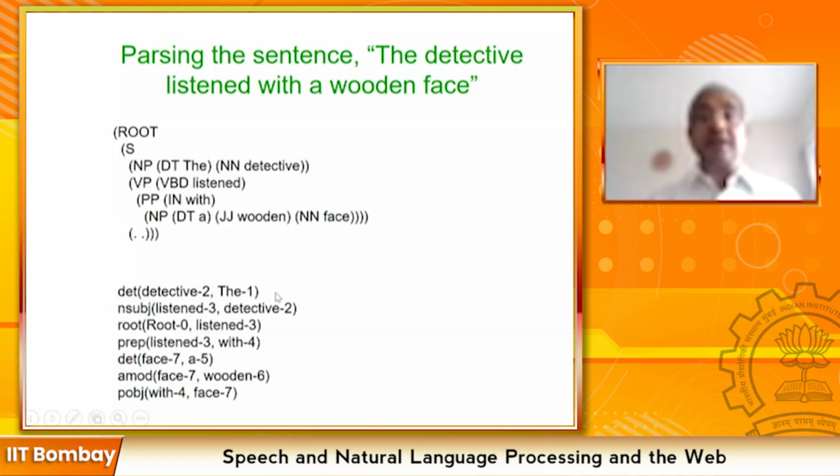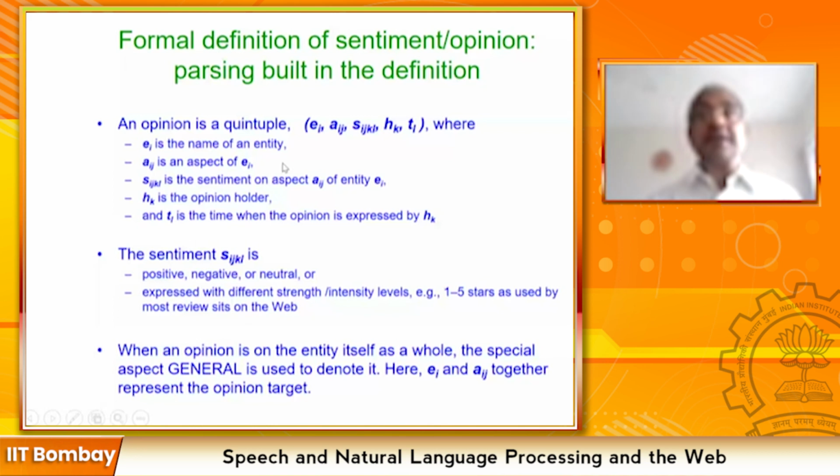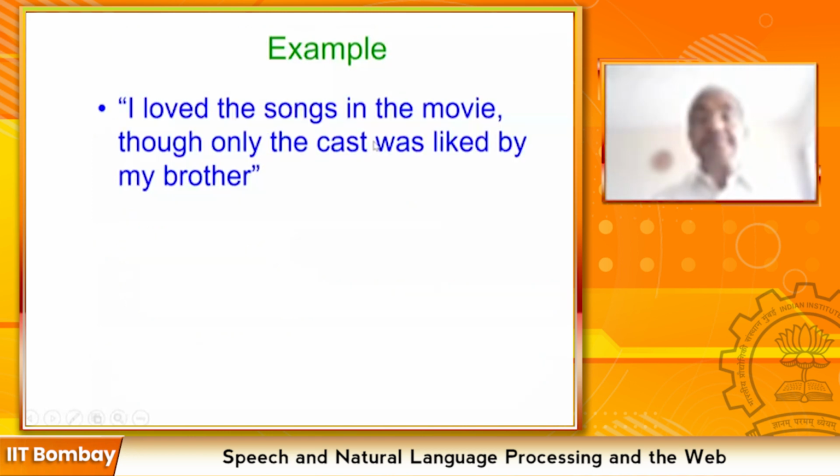Now, to motivate the discussion on parsing, we saw that a downstream large NLP application like sentiment analysis has built into it the requirement of parsing. We want the sentiment on a particular aspect of the entity E. The opinion is held by H at a time T. So the sentiment pertains to a time, is attributable to an opinion holder on an aspect of an entity. So you see there are these noun relationships which need to be identified by dependency parsing.